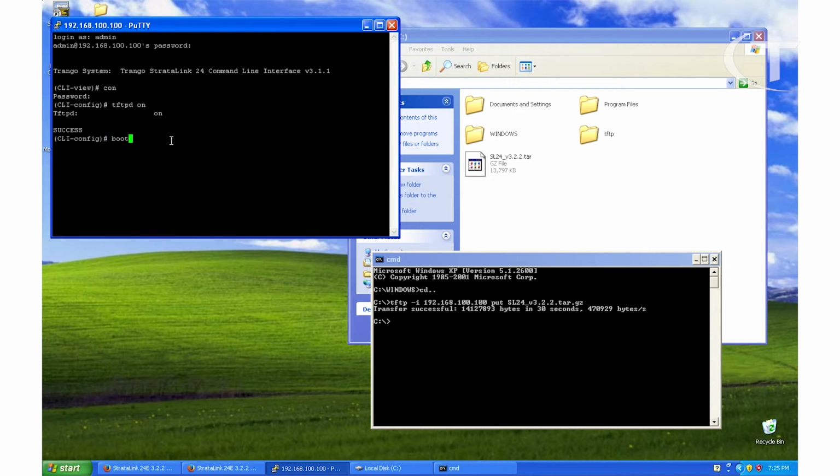We're going to issue the command boot image upgrade and hit enter again. While the file is executing, you will see dots along the screen. However, this is not finished until the dots are completed and you get your command prompt back. In this process, the file is being executed inside the radio. Now, we need to reboot the radio after this is finished for the radio to come back with the new firmware. So we'll wait for this to finish.